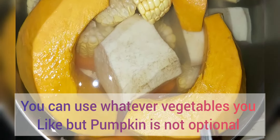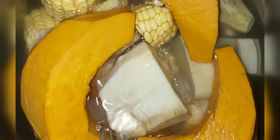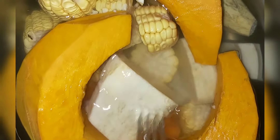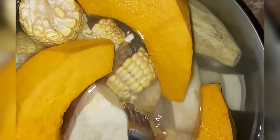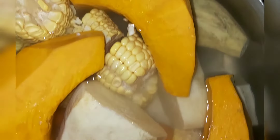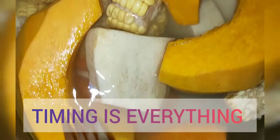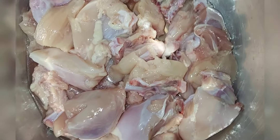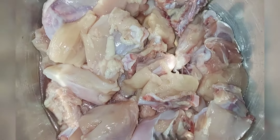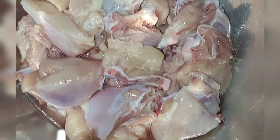To make our soup we're going to need veggies. We've got pumpkin — we'll put that in so it can mash out and get nice and soft, which is going to give the soup its body and thickness. This is soft white yam, already cut and washed. We've also got corn, sweet potatoes, and carrots. We'll wash these, cut them all up, and put them in at the appropriate time.